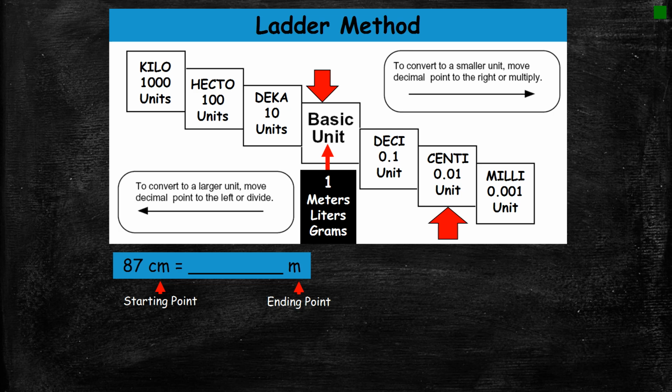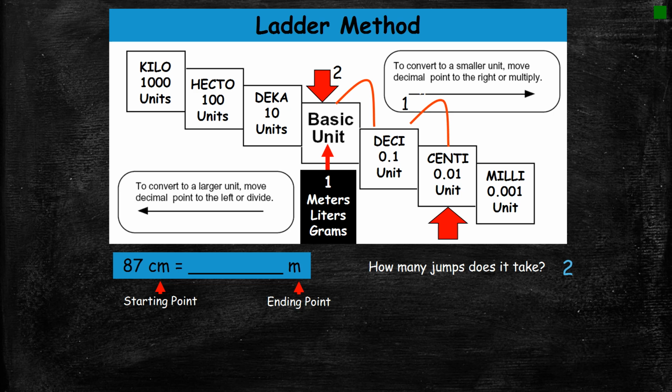I can say this over and over and still you'll do it. Milli is a prefix, which means it doesn't stand alone. It always goes in front. So millimeters is mm, milliliters, ml, or milligrams, mg. So again, that m, just one, is always going to be our basic unit. So how many jumps did it take to go from centimeters to meters? It took us 2.